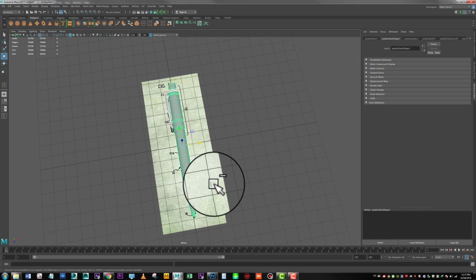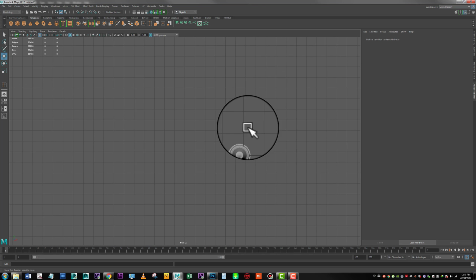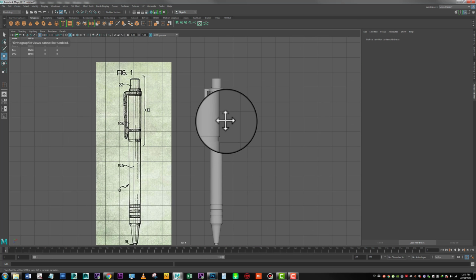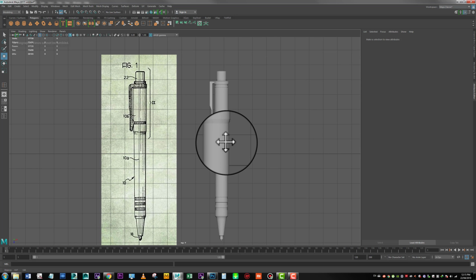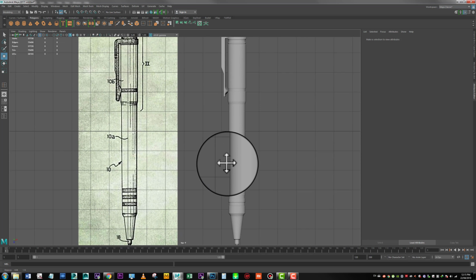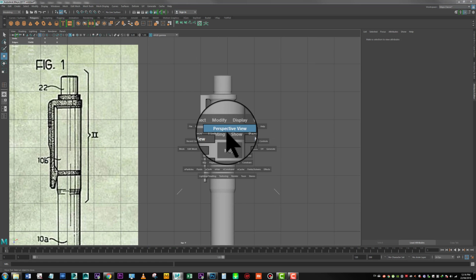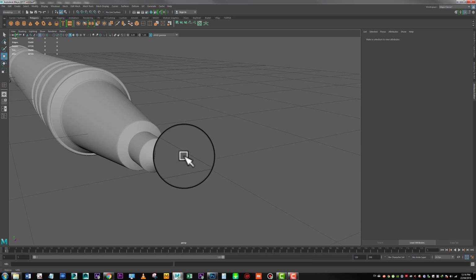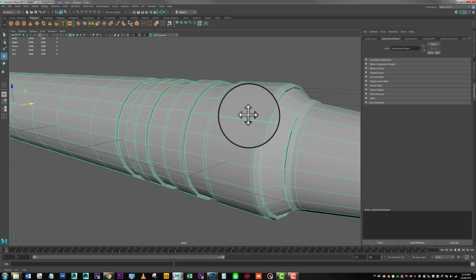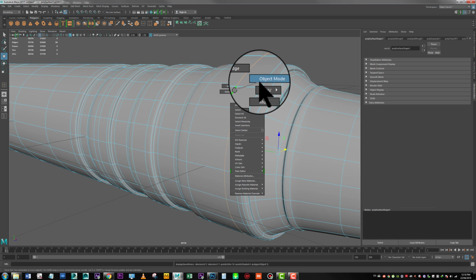Select all, unselect this and make it to the right, and go to top view, and you can see we modeled this pen. This is not accurate and 100% correct looking, but this will give you enough idea of how you can model things from a box or cylinder and basic shapes. You can see this more closely if you want to. By adding different details, I will add different edges here, so it will make it more sharp.